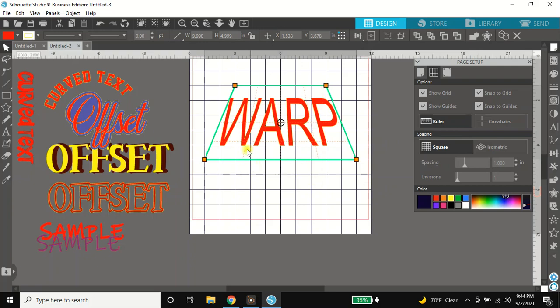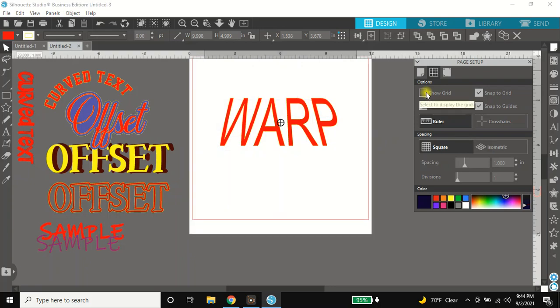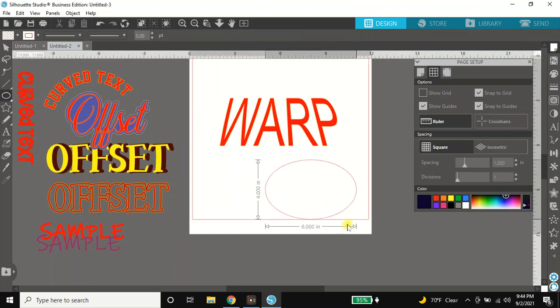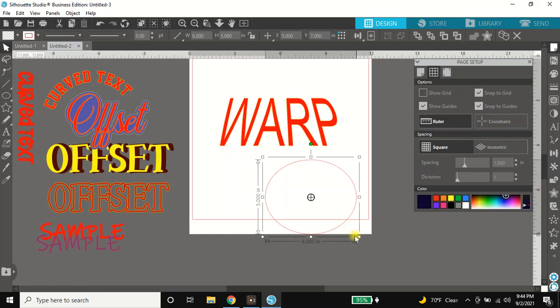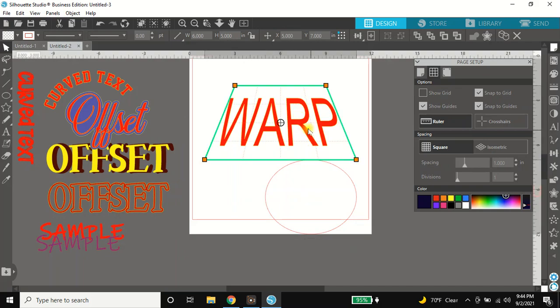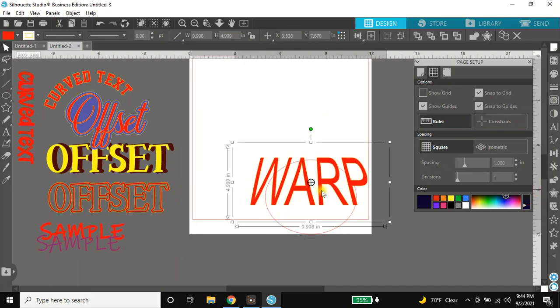Or you can take this. I'm going to get off this grid. I hate looking at this grid, and I don't know why people work on these grids. Like, it makes me dizzy. Okay, so just say I'm going to do maybe a shape here. And I'm going to go with my shape O, or round, excuse me. Okay, so I'm going to go with this.